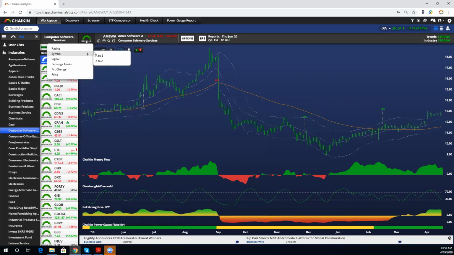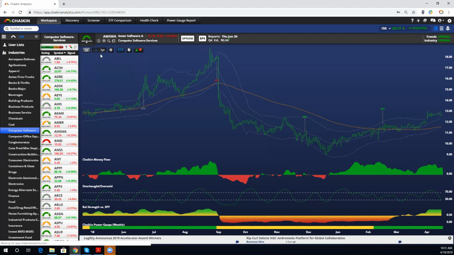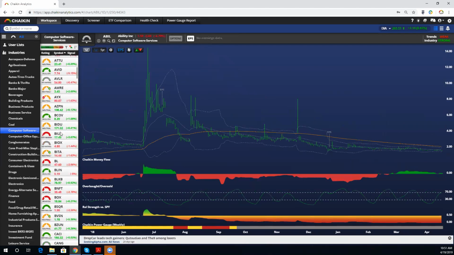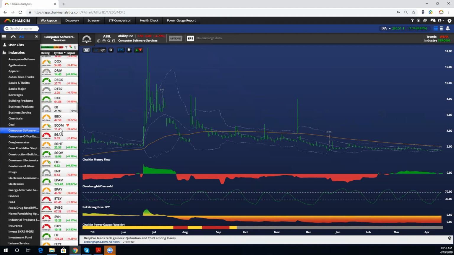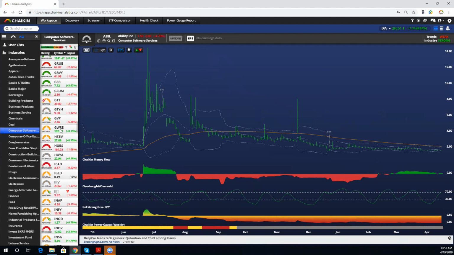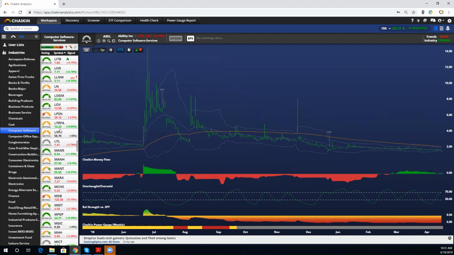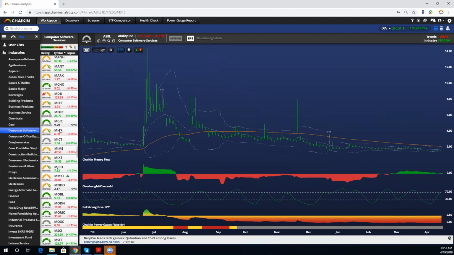We can change the symbol to sort by symbol, A to Z, rather than sorting by power gauge rating, which is the default sort. We can go back down and see if we can find Microsoft included on this list. And as you can see, Microsoft is a constituent of this list.